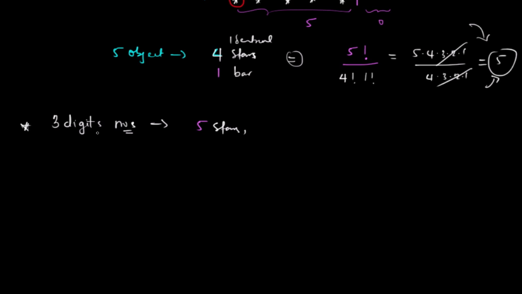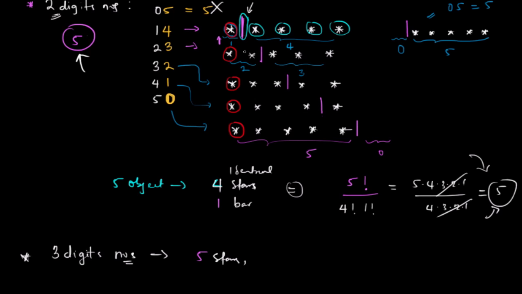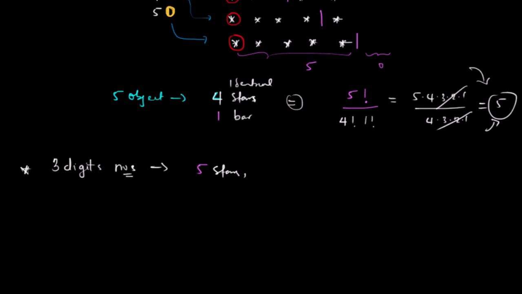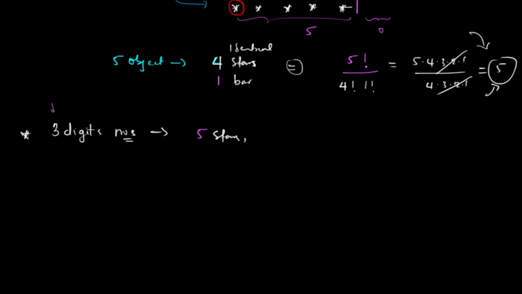And also, since we are considering 3 digits, now for the case of a 2-digit number, we had 1 bar just to distinguish the first and the second. But this time around, we need to distinguish the first, the second and the third digit. So we would not need just 1 bar, but instead we would need 2 bars. Now for this problem, we need 5 stars and we need 2 bars. So an example of the symbolic representation here is, since you have 5 stars, what you're going to have is 1. So this is an example here.